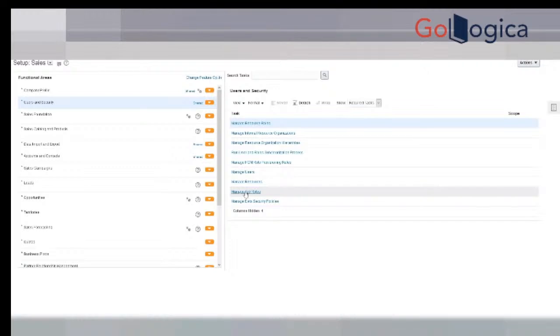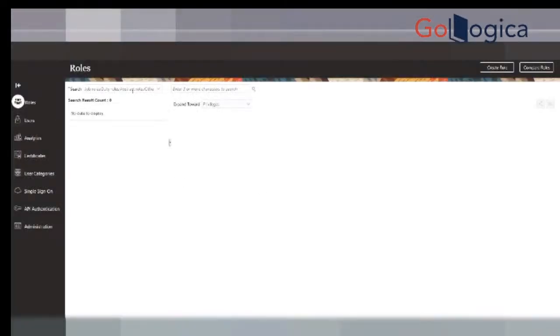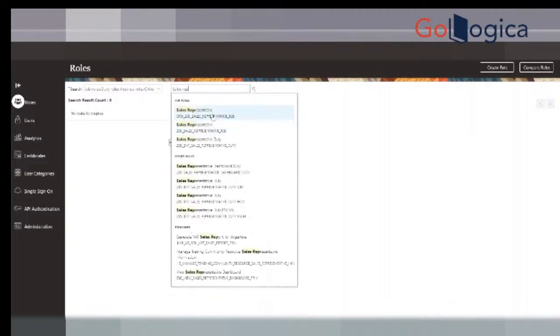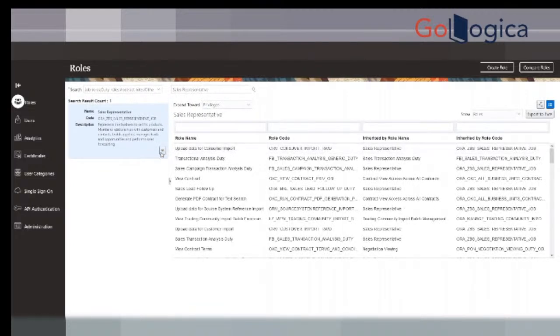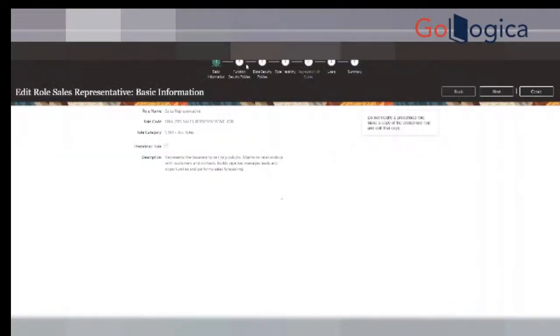So you see manage job roles, and it will take you to the security console, another way of logging in. All the job roles are here.